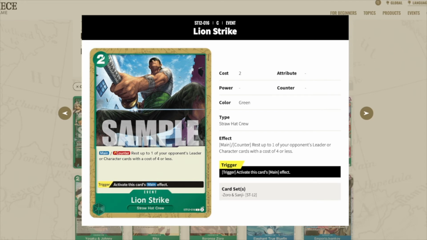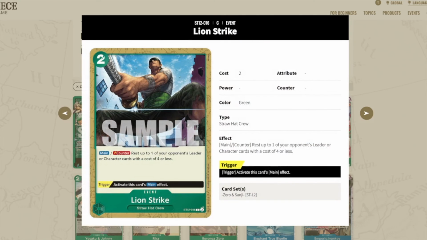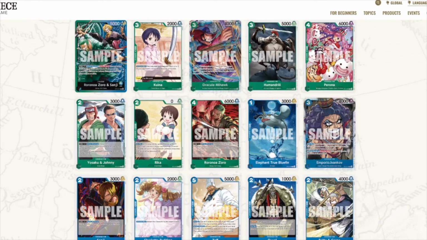Punk Gibson, right? And then here, this lets you potentially plus by playing character cards. So again, this is decent in the context of the deck, but really mid outside of it. And this I think is just mid, period. But there we go. That is ST 12, Zoro and Sanji.